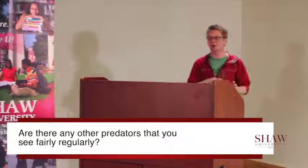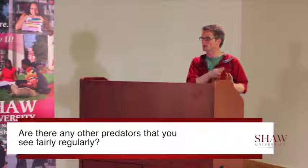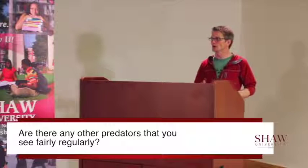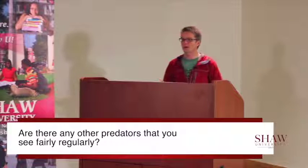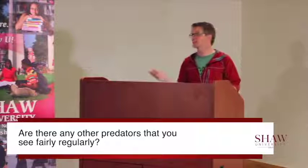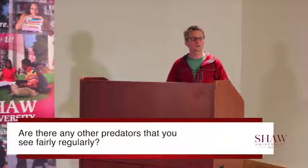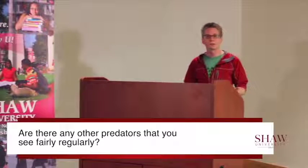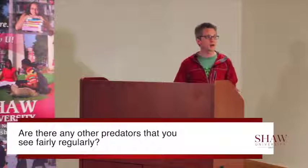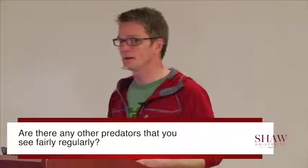So the bobcats are present in the most wild of the parks, and as you get more houses in the surrounding landscape, the parks lose their bobcats. That's maybe not too surprising to us here on the East Coast because we don't see bobcats very often. They're generally thought to be pretty rare. But if you look in California, bobcats are really quite urban. In Los Angeles, San Diego, and San Francisco, they are right in the urban areas, totally different out here.